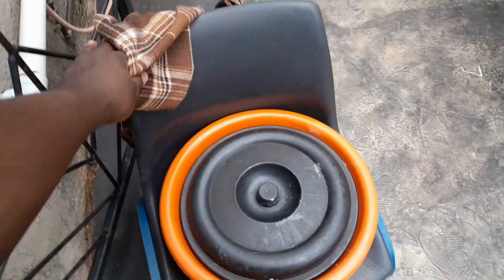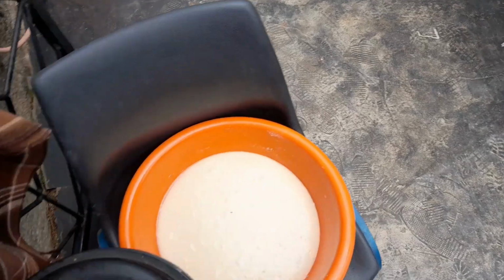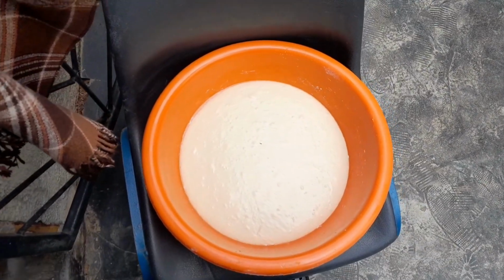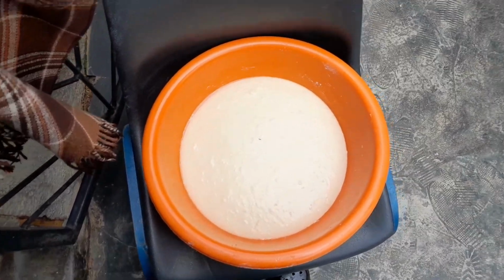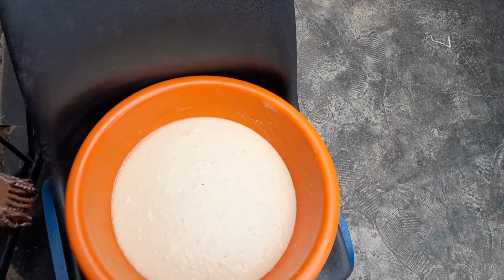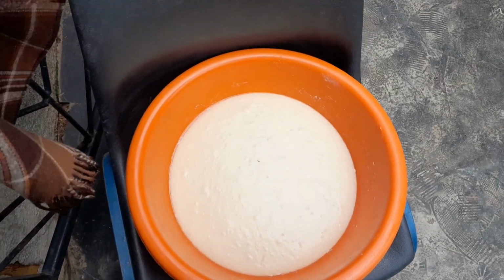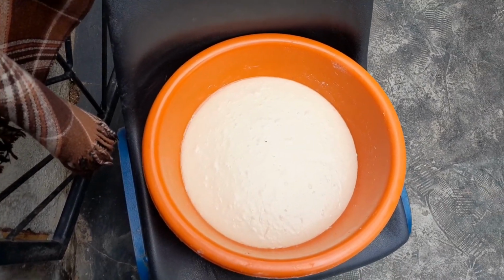Hi, man. It's time to cook. It's been sitting here for like 3 hours. So it's now time to cook it. I think it has risen enough. So yeah, it's time to cook.